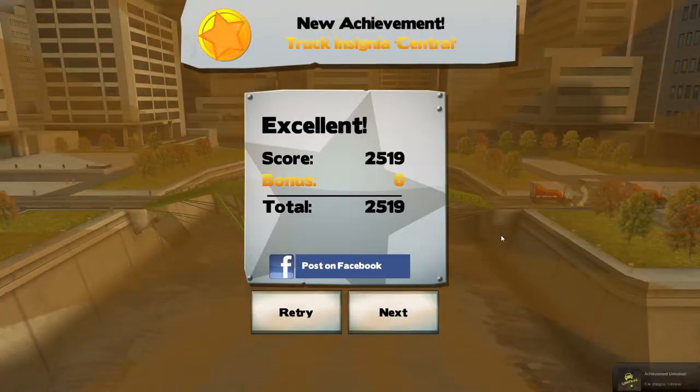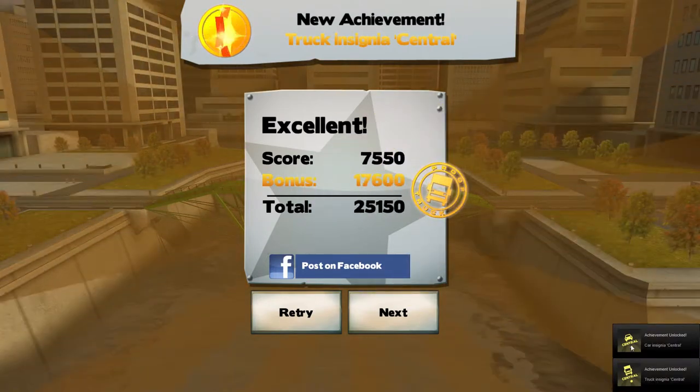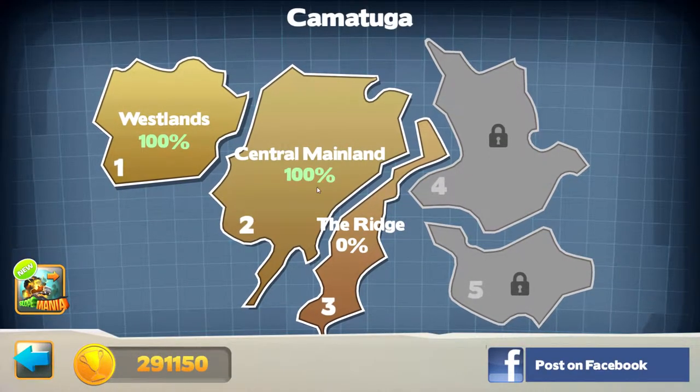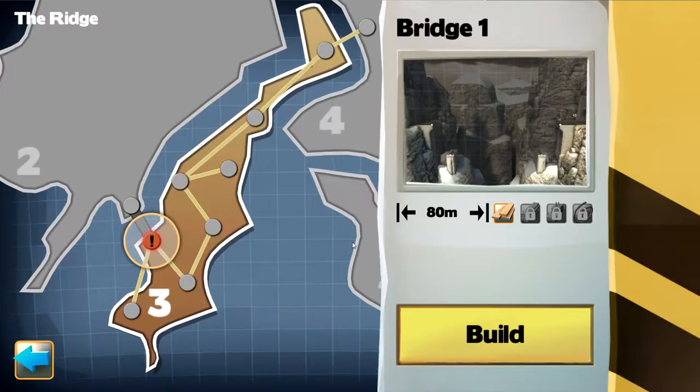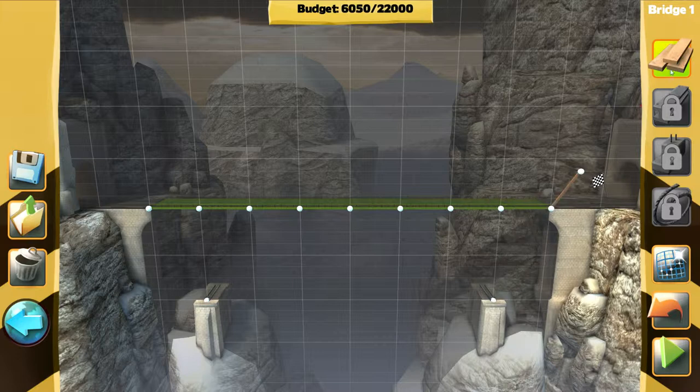Sweet. All right. Nice. Truck insignia central. Yeah. Car insignia. Oh, you just get that one too. Okay. All right. Oh, that was it. That was the central main line. Awesome. Let's start the next bridge. Okay. We only get wood. Okay. That's an interesting challenge. We're like up in the mountains. Okay. How high is that reach? That's about as high... This is interesting, because I got to double up on it, and that's really weird.